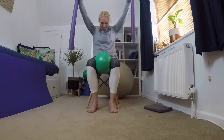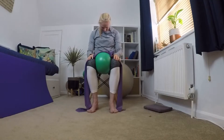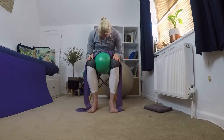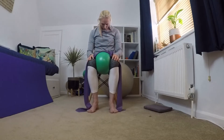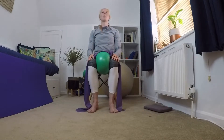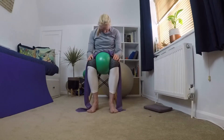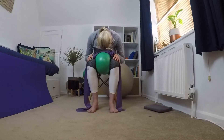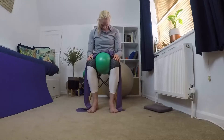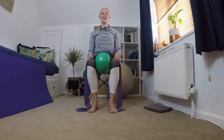If having your arms up is getting a bit too much, you could just bring your arms down and rest your palms gently on your knees, rolling down and then restacking those vertebrae one at a time, keep pushing into that ball or cushion. Final time: inhale here, exhale — tuck that chin deeply, lead with the crown of your head, slowly rolling down one vertebra at a time. Inhale at the bottom, exhale bring yourself back up to sitting.